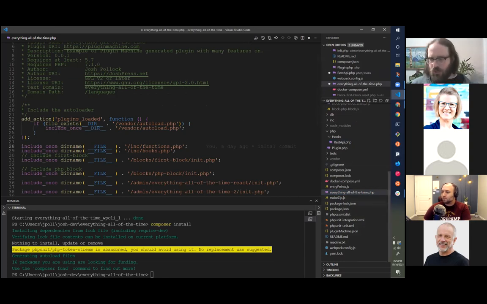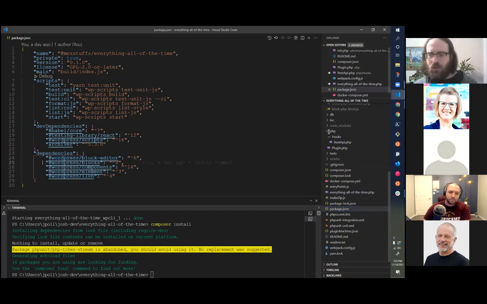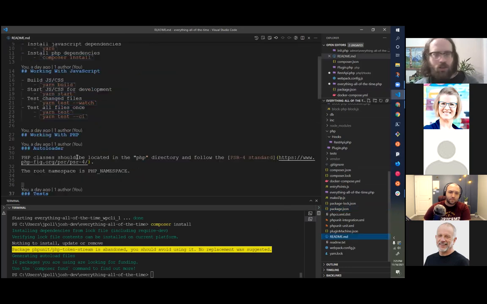We talked about NPM, and we've kind of touched on this a bit. But right, this is my test runner. It tells me what my dev dependencies are. Right, these are the things for testing. This is a separate utility for generating a build zip file. These are the WordPress scripts there. So cool. Let's look at how this stuff works.